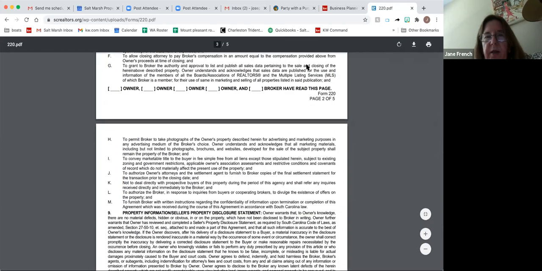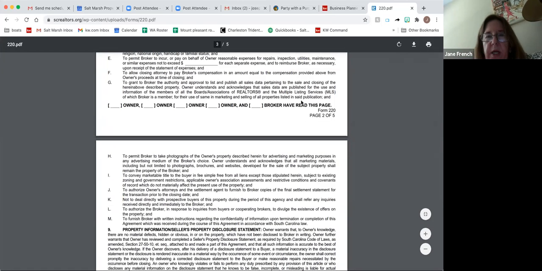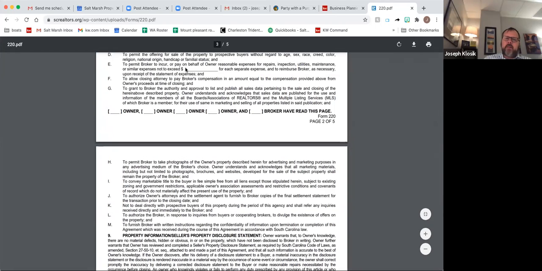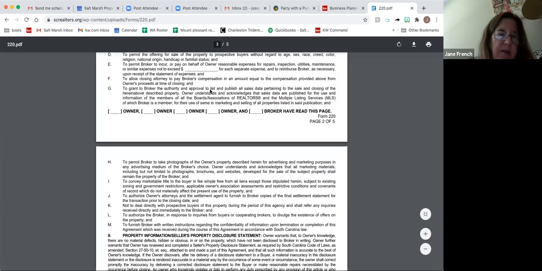Because I always put 0 because I thought it was like I don't want to incur any expenses on the seller needs to pay for their own repairs or whatever they're going to do. Well, it doesn't say marketing, so you're correct on that. But people will use that in there. So technically for this one, you're right. This would be for repair, inspection, and utilities. They would put the marketing one later in the contract, in the stipulation ones.